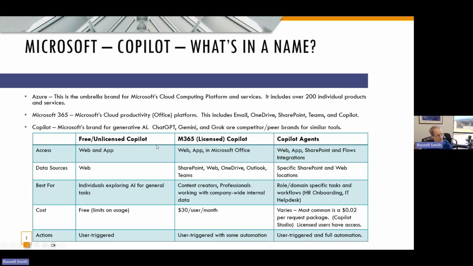So last month, we covered what you can do with the free unlicensed Copilot, and quite a lot. It is a full interactive chatbot like ChatGPT if you use that. It is accessible through the web. It's copilot.microsoft.com or the Microsoft 365 Copilot app. It can only look at web-based data sources, so that's very critical. It won't look at any of your own documents on the free version. It goes out to the internet and looks for those answers and sources.